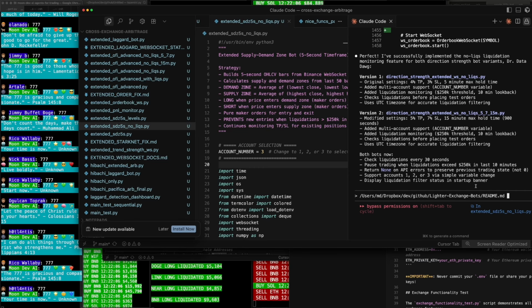Everything stays the same. Liquidation amount, liquidation, all that good stuff stays the same. And you're going to build it for Lighter. Now that you have an example README, and you can bring over any files and make lighter nice funcs files, etc., and a Lighter duplicate of this bot here.